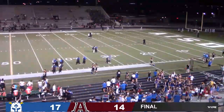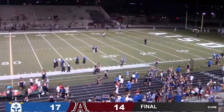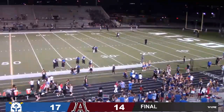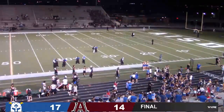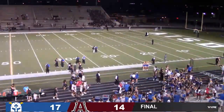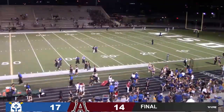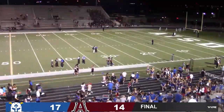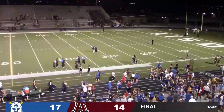Good bounce-back game after Rouse for sure. What you said earlier, Stu, is so right. We had some defensive letdowns and they exposed some things that we seem to have remedied. Tackling, gap fitting, but really stopping those runs up the middle. And obviously that last run by Baths was kind of a one-man show. We had him dialed in and contained, but he just broke a couple of tackles and took it to the house. But again, a great showing by the Trojans.